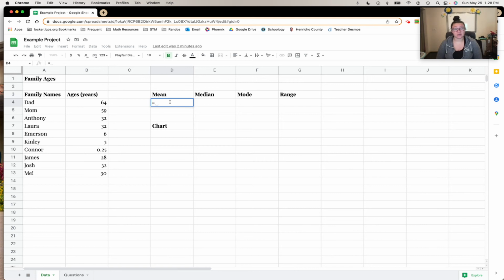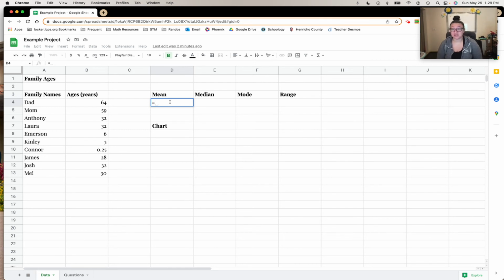So we're trying to calculate the mean. What was another name for mean? It started with an A. The average. Calculating the mean means we're finding the average. And what math do we usually do to calculate the mean or the average? We add them all up and divide by how many are there. But we don't have to do that much work in a Google Sheet.